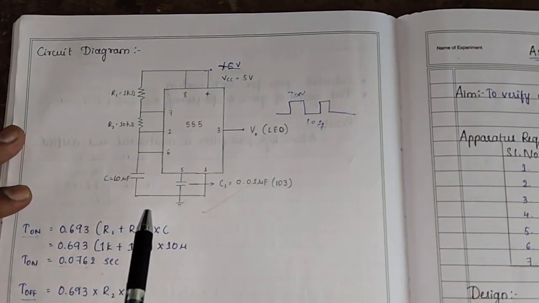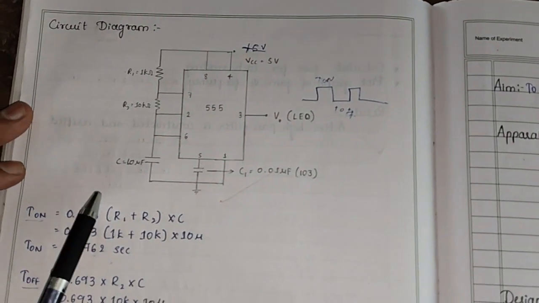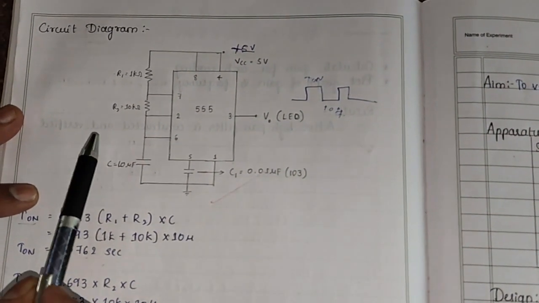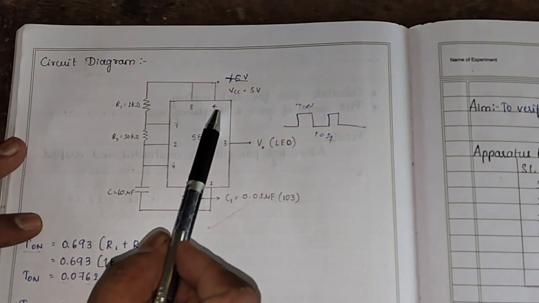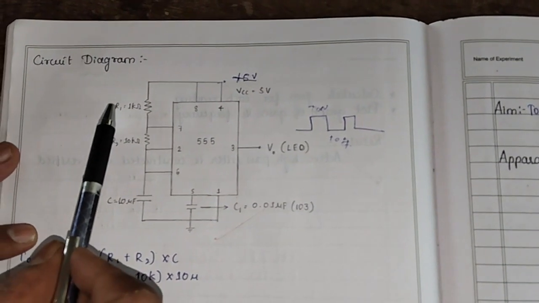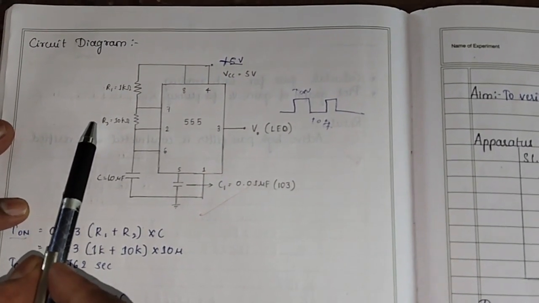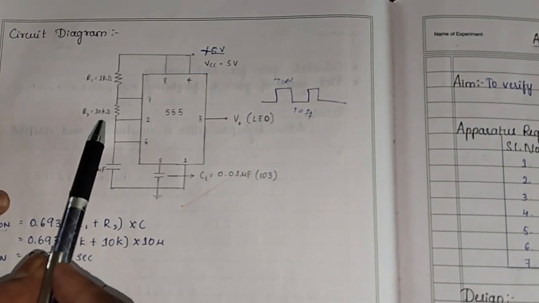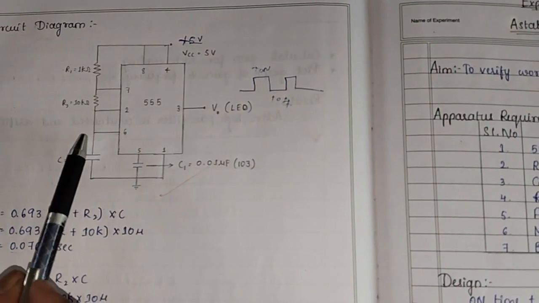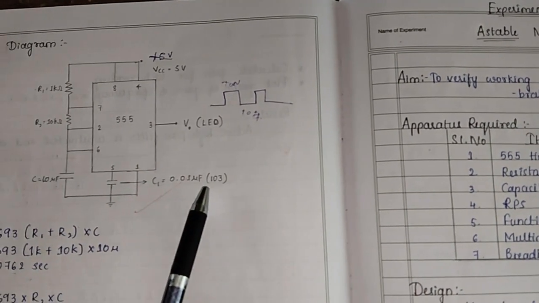In this circuit, it consists of two resistors, R1 and R2, and two capacitors, C and C1. Pin number 8 and 4 are connected to plus VCC of 5V. Here R1 is connected between pin number 8 and 7. Likewise R2 is connected, it is of 10 kilohms. And capacitor C is connected between pin number 6 and ground, and capacitor C1 which is of 0.01 microfarad.